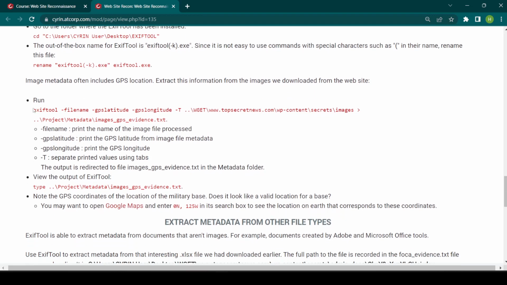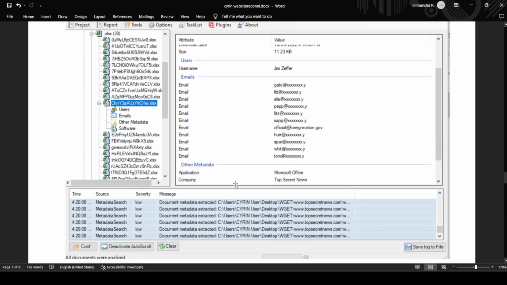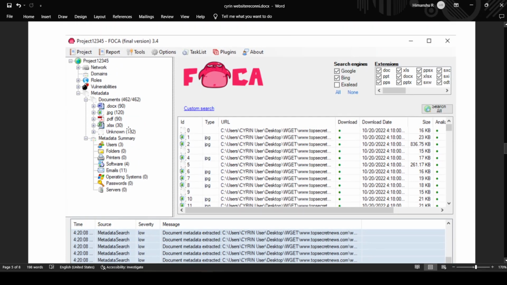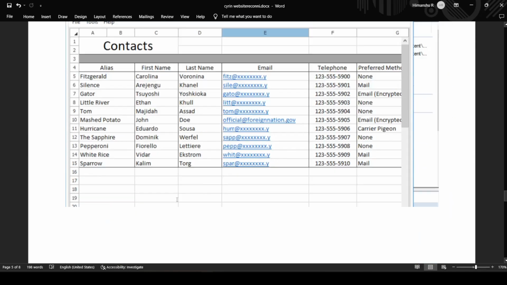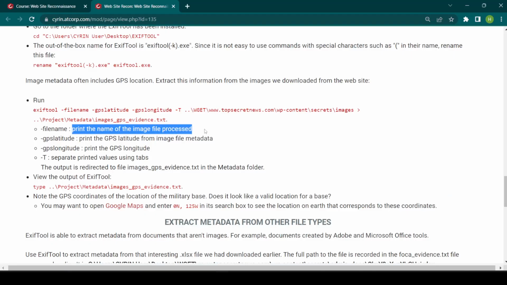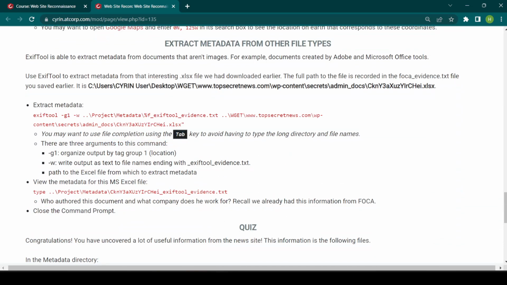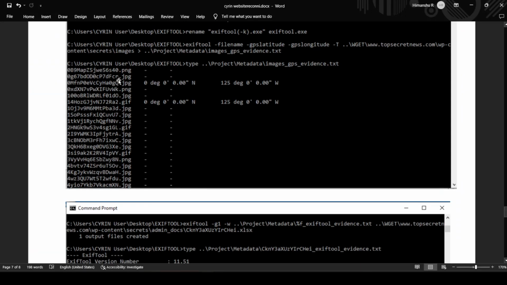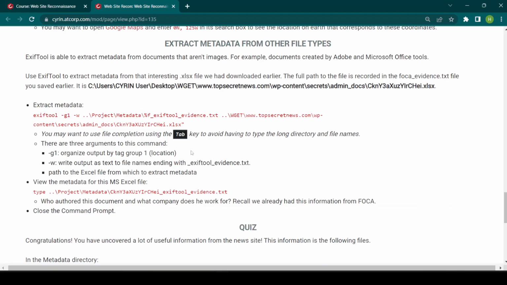So for this we have used the command exiftool -filename -GPSLatitude -GPSLongitude. Now filename is saying to print the name of the image file processed, that is, which image files are processed, as there are many image files present in the folder that we have extracted. We can also look here, .jpg, there are 120 images or more. So it is saying to print the name of each image file you are processing. Here we can see that for each image it is printing the name, that is .png, this .jpg, and their coordinates, for which it is getting the coordinates of the images.